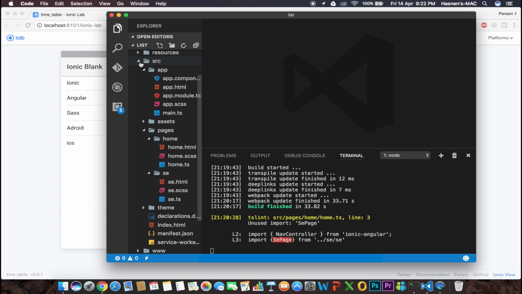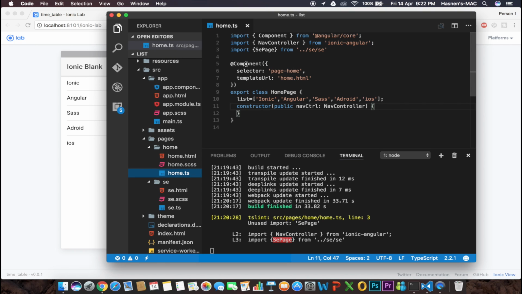We are going to use this page, so we get out of the home.html file and go inside the se.html file. To do that, you need to include import SEPage from se/se.